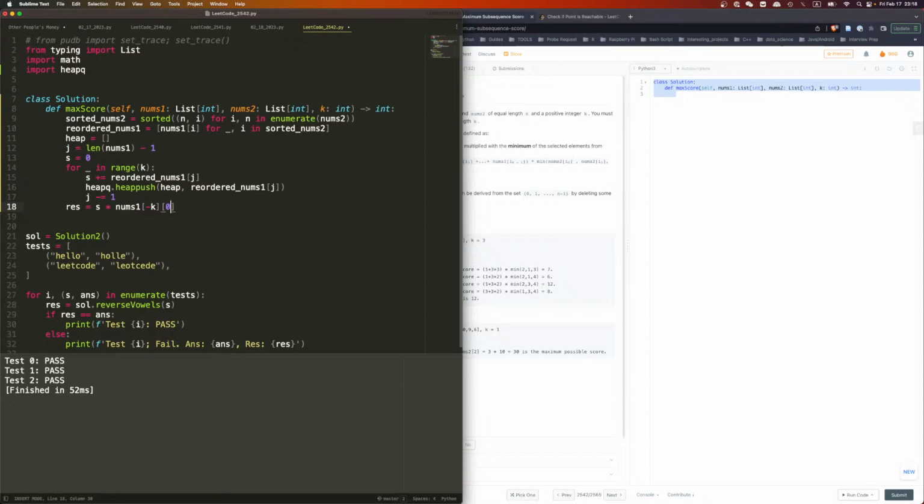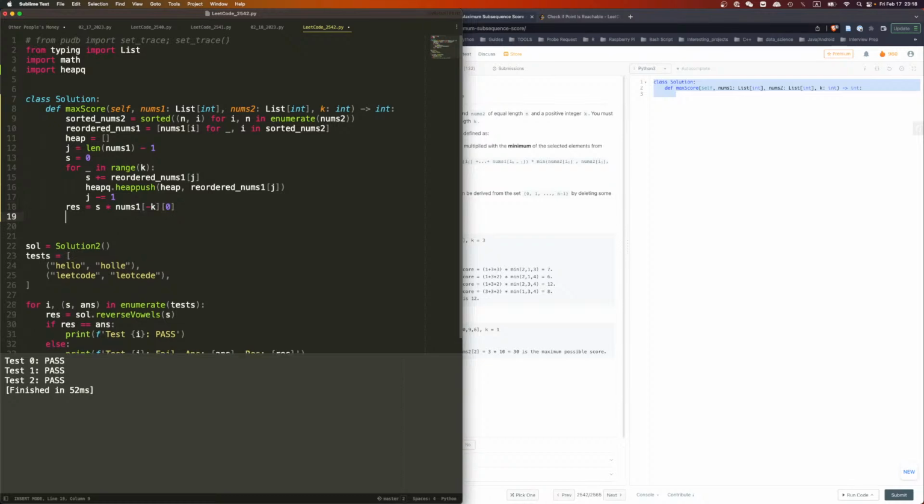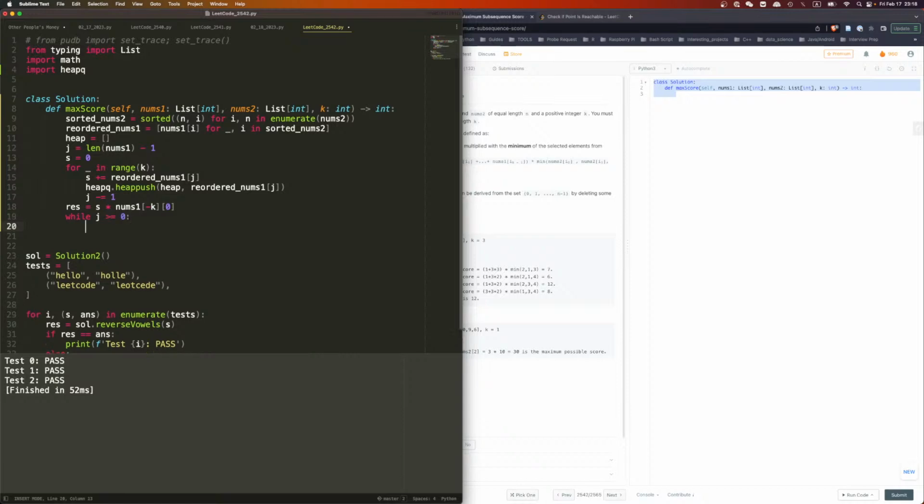That's that. Actually, I think we can just do j. Let's see if it should be j plus 1 or j. So we start from here, right? And then we go 3. So j is this, so j minus 1. So j actually will point at the front. So yeah, minus k is safer. Alright, then we should say while j is larger or equal to 0, right?